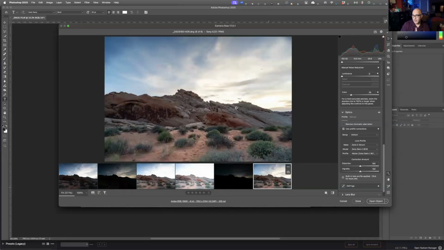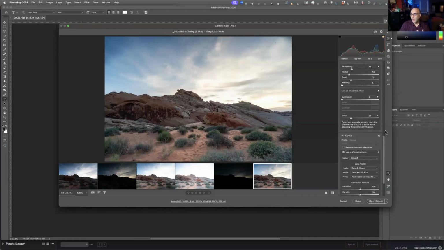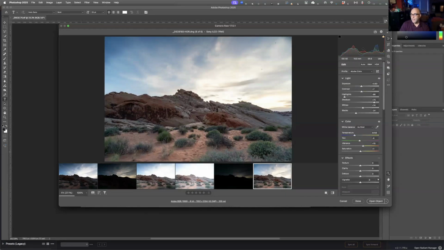So now, if we compare this to any of these one pictures, you should see that the HDR photo is kind of like the best of. I got the best parts of the sky, the best parts of the foreground, the best parts of the rock. So now what I'm going to do is just quickly dial this in. For me, I like the fact that I can just click right here on the histogram and nudge it into place. So I'm just shifting around the shadows and the black points.